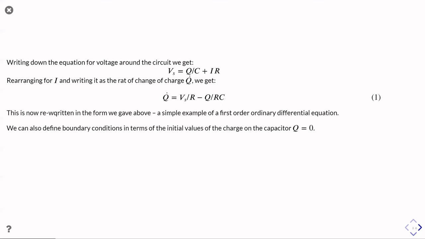So this is now written in the form of a first order differential equation. And then the other thing we need to note is that we're going to put in a boundary condition, and our boundary condition is going to be that when we start looking at the problem, the capacitor is completely discharged, so the charge on the capacitor is zero.